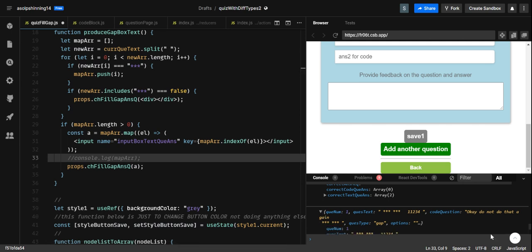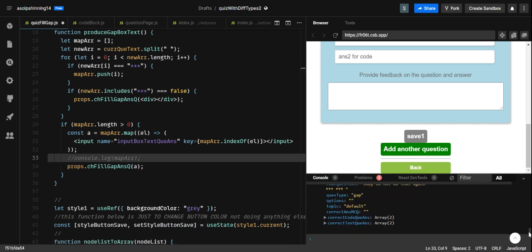Yes, working now. Awesome. So it's working. Both of them are being saved. Answer one for code is there. Code question answer, answer two for code is being saved. At the same time answer one for text. Awesome. So I have two different arrays for both of them, so I can retrieve them. Whenever somebody clicks back, I'll be able to retrieve them individually.